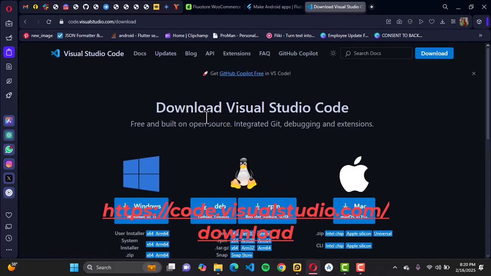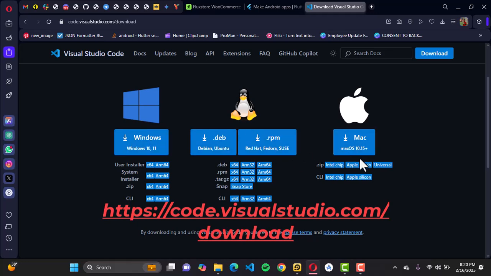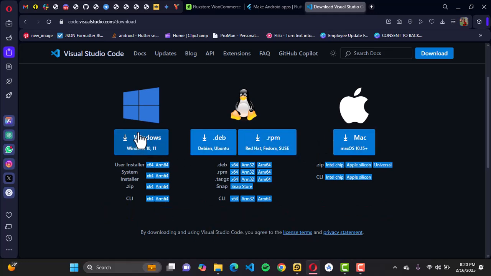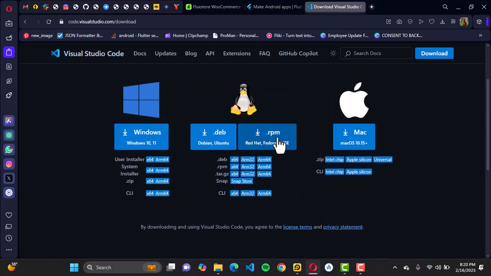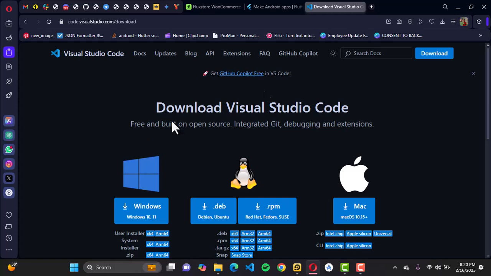What you want to do is to download based on your preferred choice. For us, you can go ahead and click on Windows, since you're using Windows. If you're using macOS, you can go ahead to install using macOS, and some of us want to use RPM or any other preferred choice.